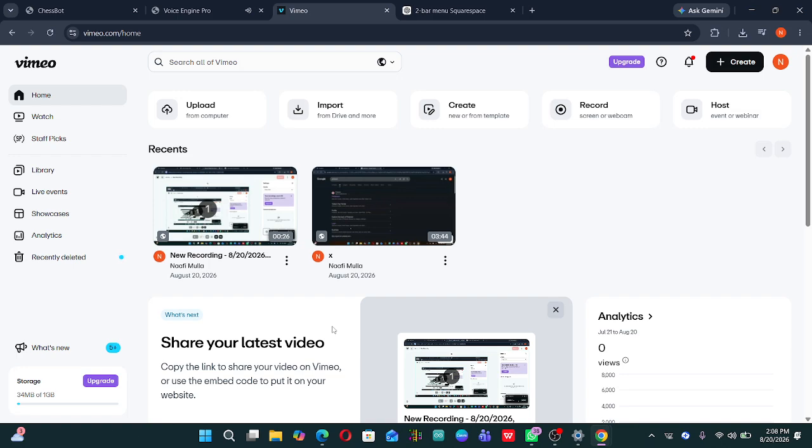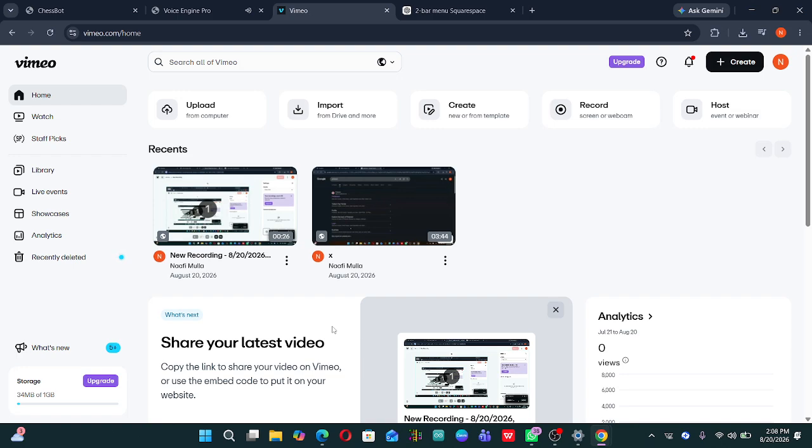Now, if you already have a Vimeo account, fantastic! If not, you can still browse videos, but you might want to consider signing up later for additional features, like the ability to like and comment on videos. But, for now, let's assume you have an account. If you're not signed in, look for the Sign In button, usually located at the top right corner of the page. Click that and enter your credentials to log in.